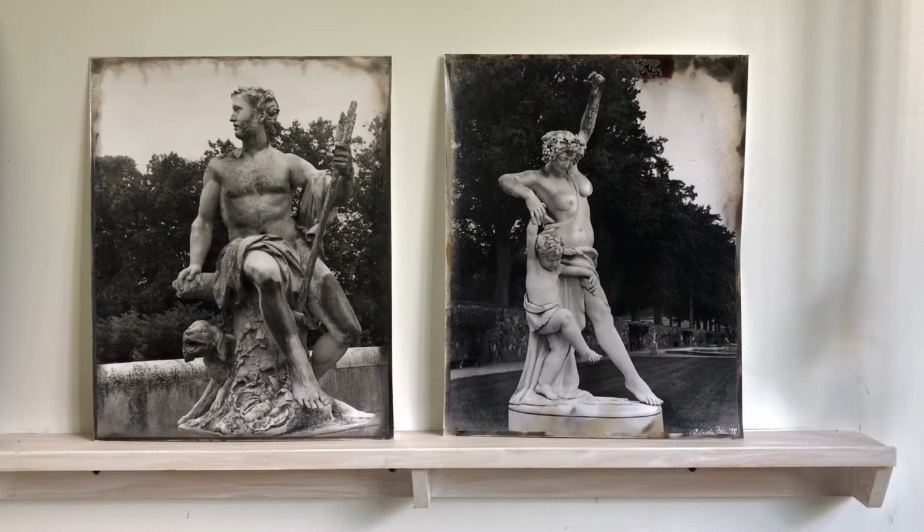I dug out two proof prints of two of the pieces that the museum has in their collection. This series had to do with the story of Pygmalion, an artist who was so obsessed with his sculptural work that ultimately the sculpture became alive. And so these pieces are a combination of both sculpture and flesh. In other words, I had a nude model pose as the sculpture, and then through the magic of Photoshop, I blended their body into the sculpture. So the man on the left, when you look closely, you'll see he has a hairy chest, which clearly the original sculpture didn't have.